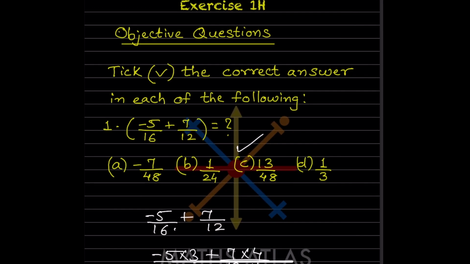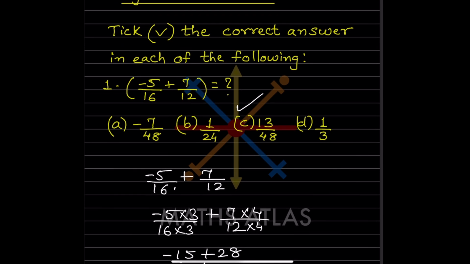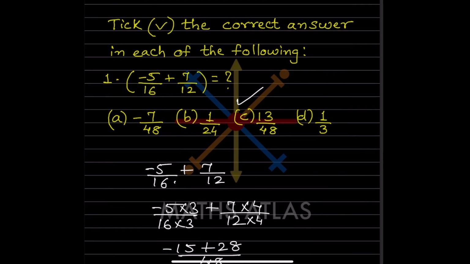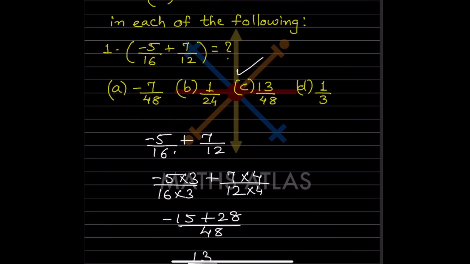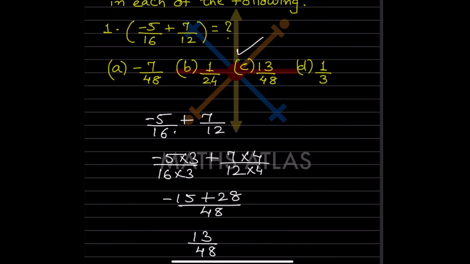So now let us see the next exercise, that is 1H. And here that is objective questions, means all are almost mixed ones. And you think that is objective, but you cannot put a tick for anything, because some of the answers are very close. So you have to solve that and then put a tick. So right now forget about this option, and this is the question given. And you know, whenever the denominators are different, you have to take the LCM and make it equal and solve. So now this is the denominator here. If you don't know directly to take the LCM, you can just go this way.